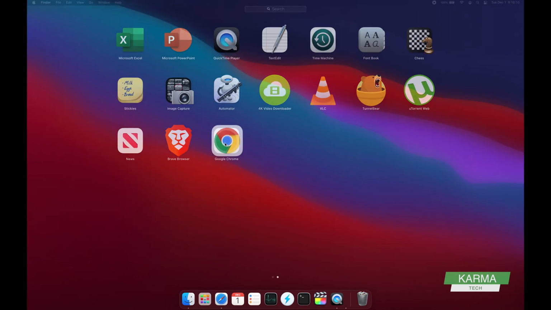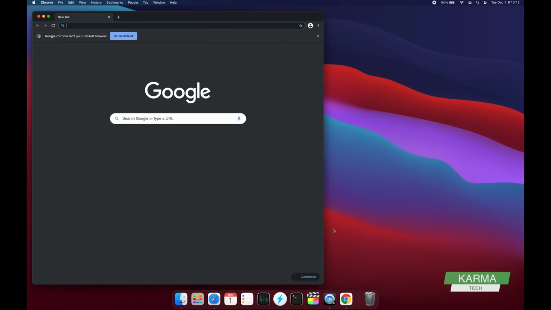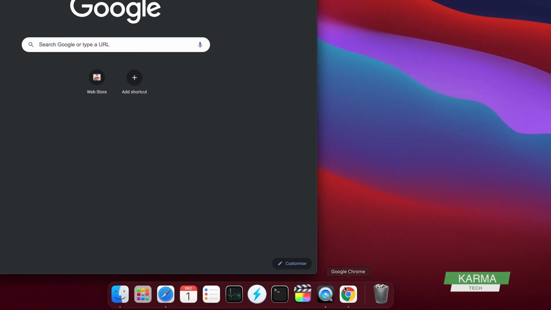So what you want to do is permanently keep it here in your dock. So how do you do that? It's a very simple process. You can right click either with two fingers or however your Mac is set up for right click. So you right click, and here you go in the options, and here you have this option called keep in dock. So when you check this option, this Chrome link now will permanently be in your dock.